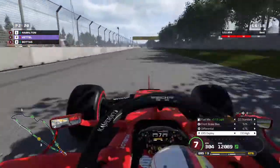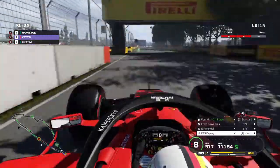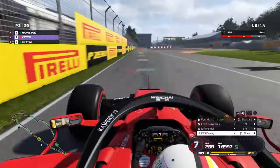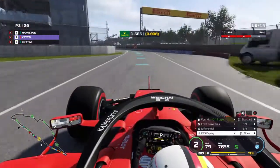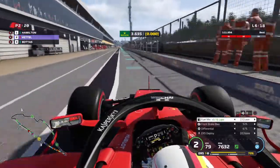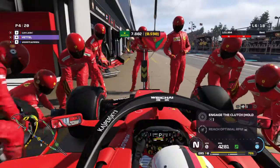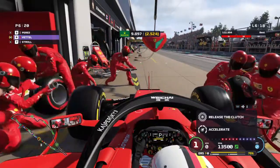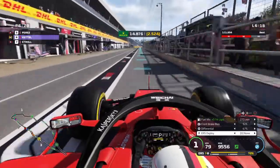Let's try not to speed in the pit lane, as it can be quite easy to misjudge a braking point into the pit lane, as I think we've just completely nailed that. Well, I say completely nailed it. It was a decent run to the pits. We're going to put the fuel to lean so we don't burn too much in the pit stop while we rev the engine, and also set the ERS to none so we can save some of the energy up and then use it to get back through the field.